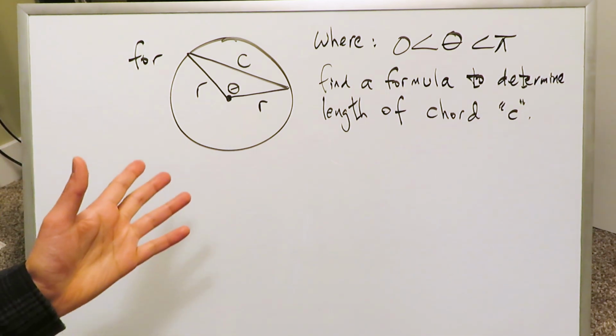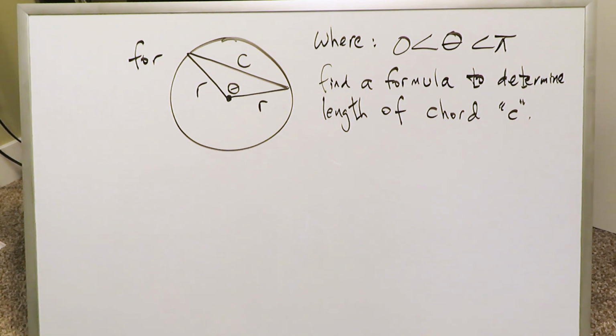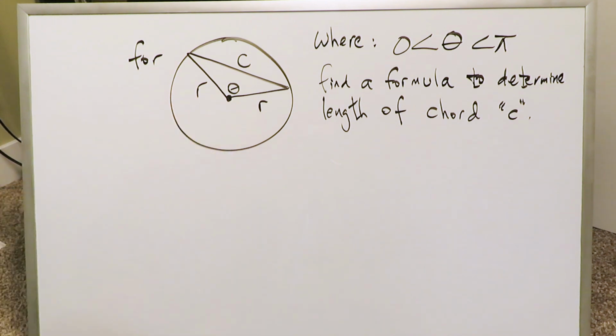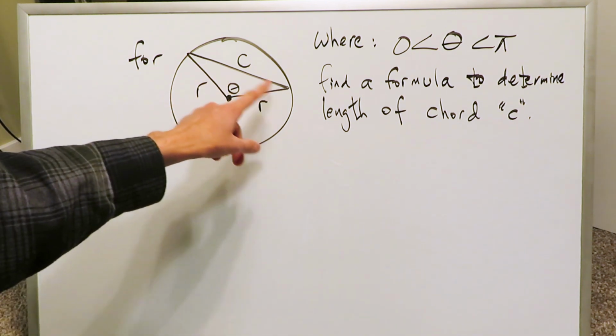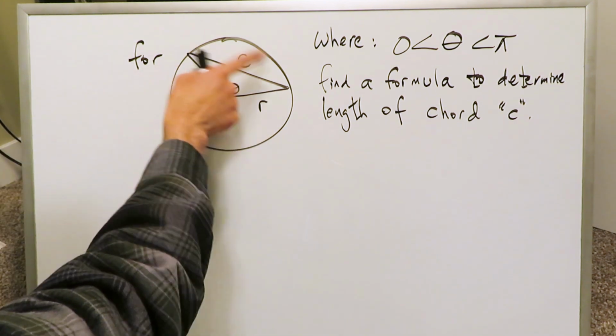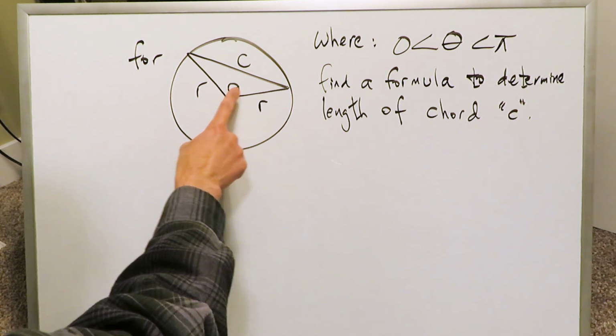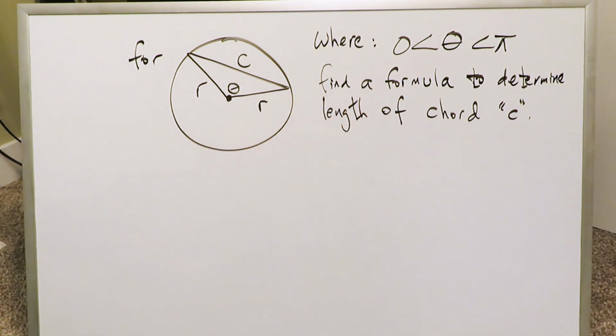I am Mr. Ish. We're just looking here at a relatively straightforward geometry application. Geometry, trigonometry, whatever you want to call it. We have a circle within which, from the center, we have two radii extending at a certain angle to either end of the circumference, and a chord is generated. The length of that chord is C, and we've abbreviated it as C. The angle theta must be less than pi and greater than 0.